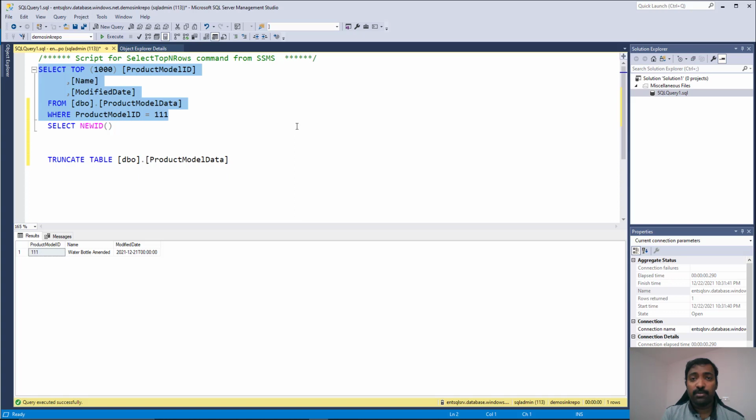The difference between this run and what we did in the beginning is that earlier we captured the changes as they are and committed them to our table, so that every new modification created one additional row. Here we did a lookup and ensured that only the new entries are inserted, and for the entries where the property values have changed, we update the property values inside your destination. So what you see now is the current description that is present. We changed it from water bottle to water bottle amended, and we also changed the corresponding date. We made the date 21 December 2021. That is the date that you see here.